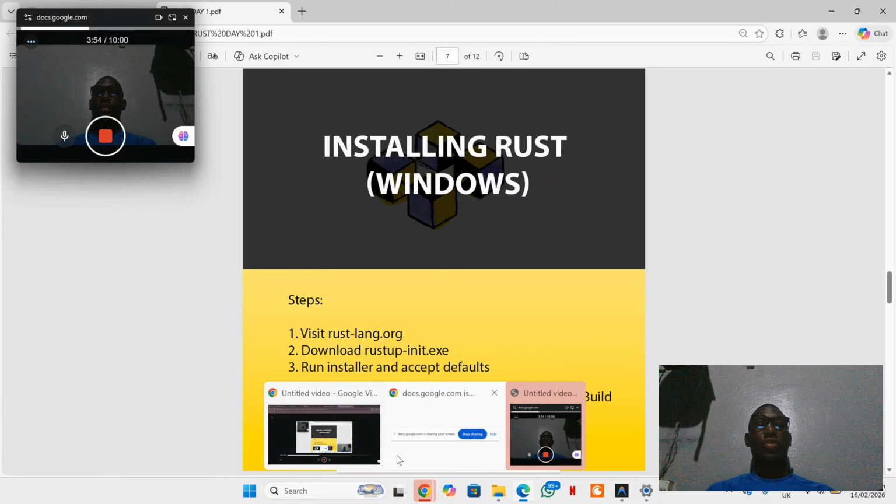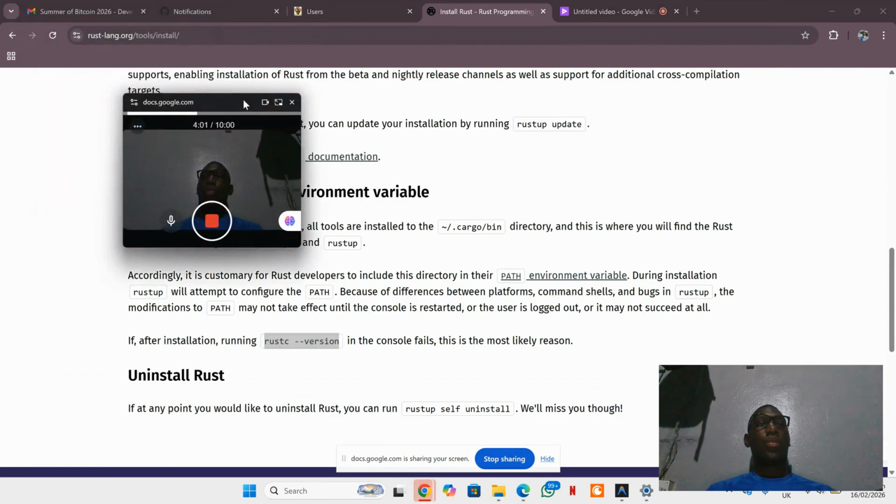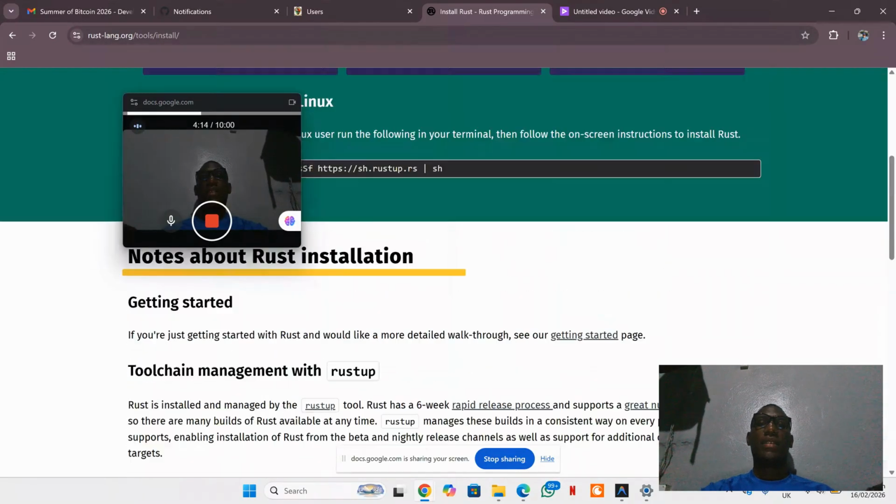When you go to your browser and search for Rust, rustlang.org, you'll be able to find this website, or you just search for rust.org. The website should be easily given to you.